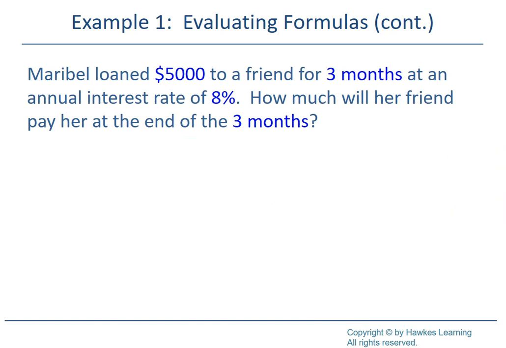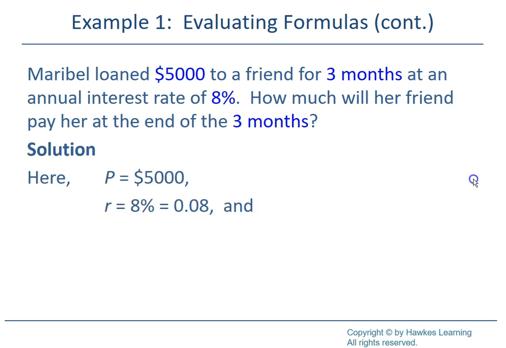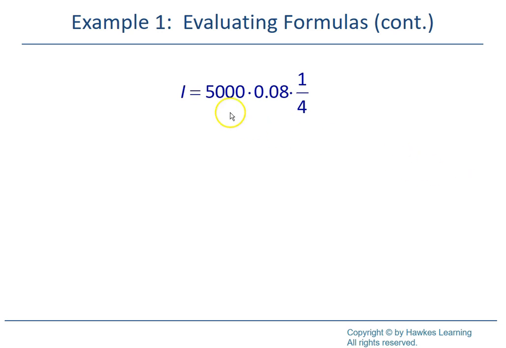And we'll see what they do here. So there's what I had, and they are reducing it to 1/4. But again, since you're going to put it into the calculator, no big deal. You could do some cross-canceling. Again, no big deal. So you get that the interest would be $100.